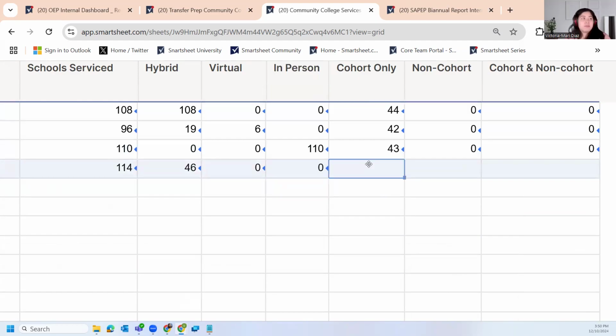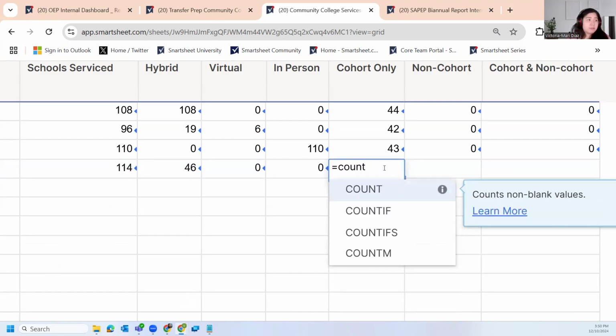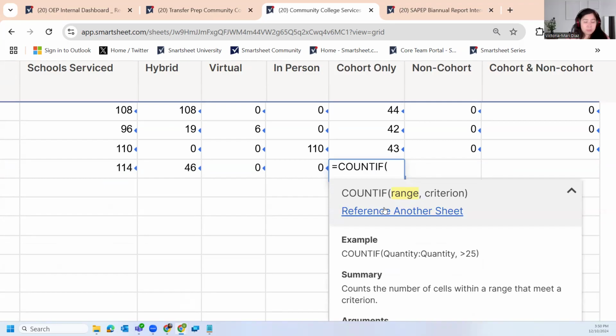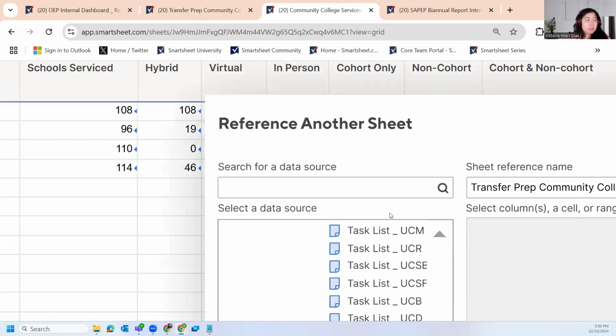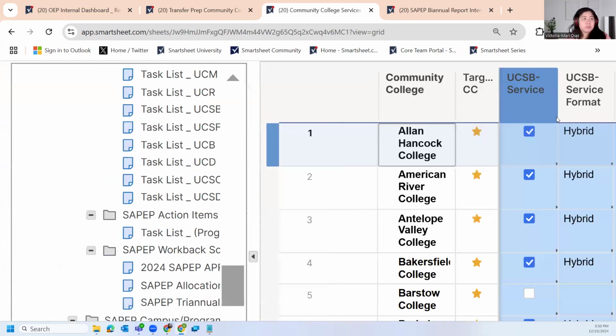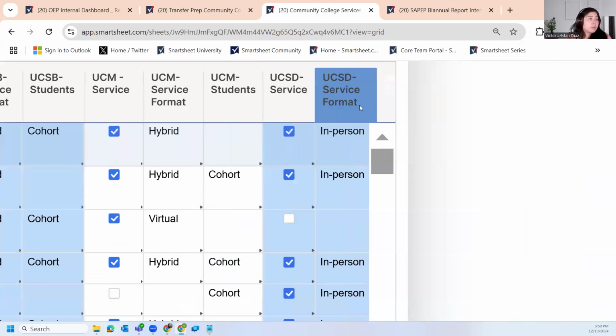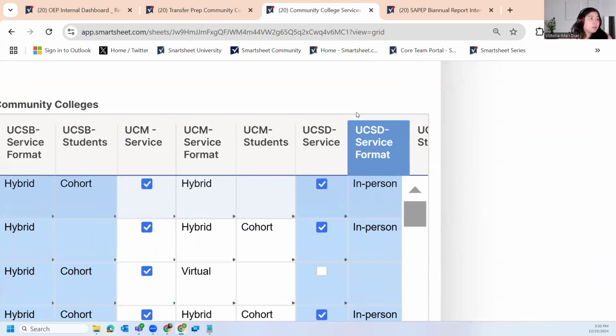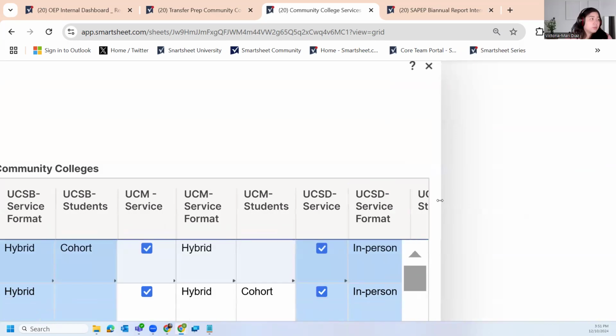Now I can do the same thing for this next set. This next set notates whether it's cohort, non-cohort, or both. So to do that one more time, it equals COUNTIF, reference another sheet. Too close for this.